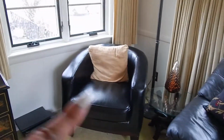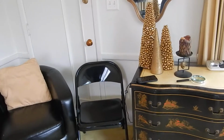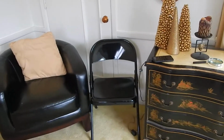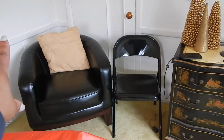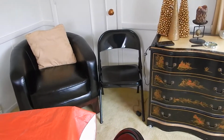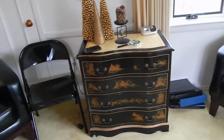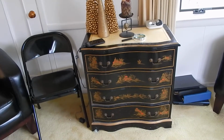Now, these two black chairs I ordered online. Excuse that black chair over there. That goes to this card table. My cousin was doing something on the internet and she was sitting over there. Now, excuse me, guys. I feel like I want to cough. These two black chairs, these two club chairs, I ordered those online. I think I got them from Lamps Plus or Haywire. I'm not sure. But I love them. Absolutely love them. Guys, when you're trying to find furniture or items that are a little different, don't discount the internet.